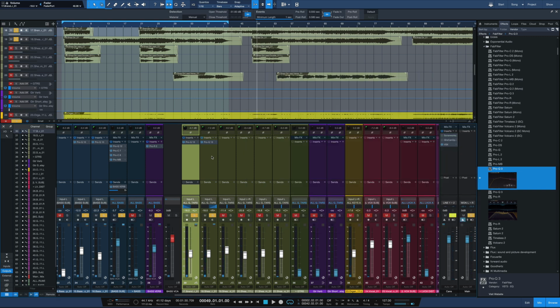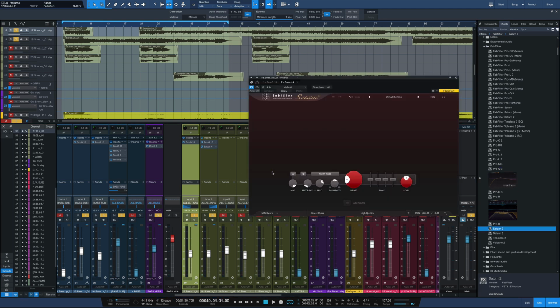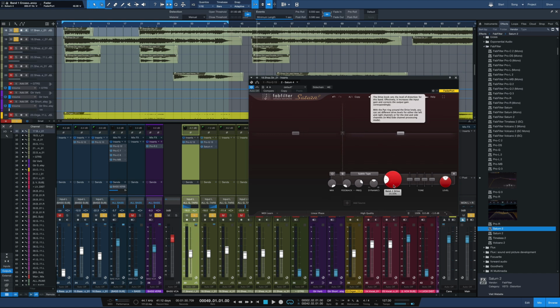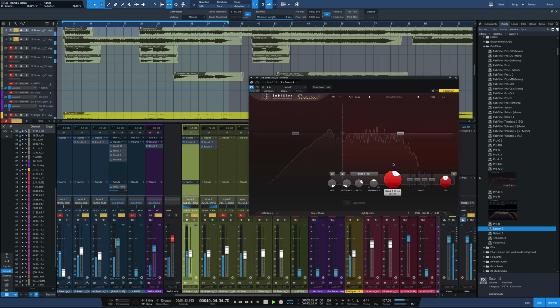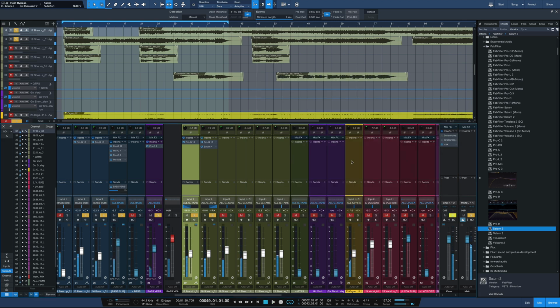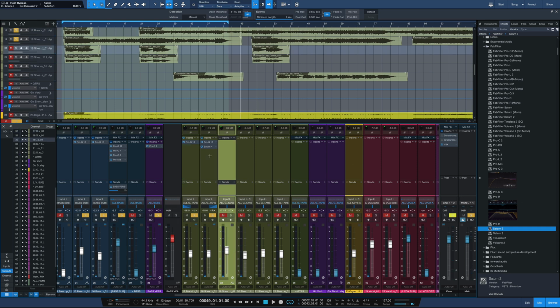Now, I want to mellow out that upper end here. So what I'm going to do is bring in Saturn 2 and put on some nice tape saturation. I'm going to put subtle tape here, just that little bit in the upper mid range. I'm going to create an upper range band here. That little bit should help smooth things out. It is subtle, but it brings down a little bit of that harshness. Let's bring in our next guitar part right here.